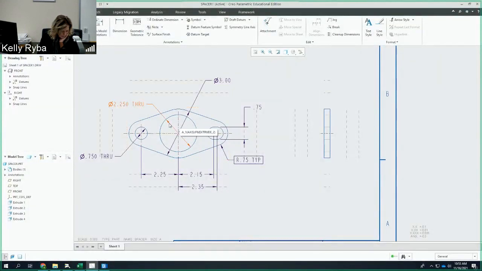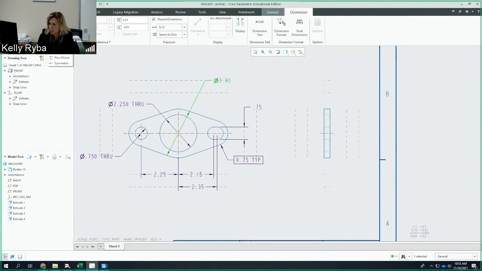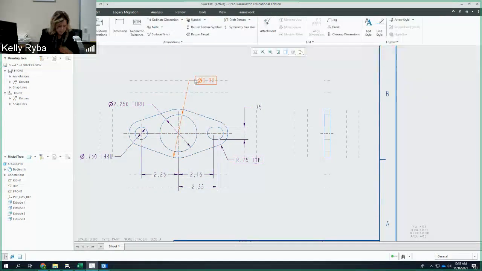And now I might as well deal with that 3-inch diameter. Now it looks like if I look at it, there really isn't anything about it. It's just the outside profile that needs that. So I'm going to click on this and change it to a basic dimension. Now, this is a diameter here because it was drawn as a diameter. So that's good. I'm going to make it a little steeper because I want to be in the rounded portion, not in the flat. I'm going to put it kind of tall here, pretty vertical. But I want to be able to see that difference. Okay, that looks pretty good. So that one's all set. I'm going to highlight that one so I know that I did that one.